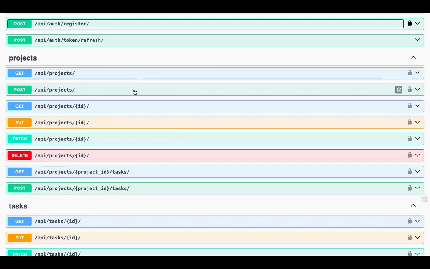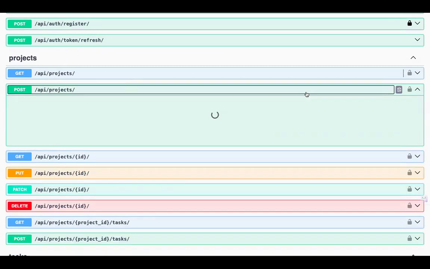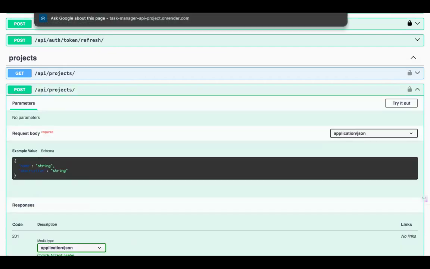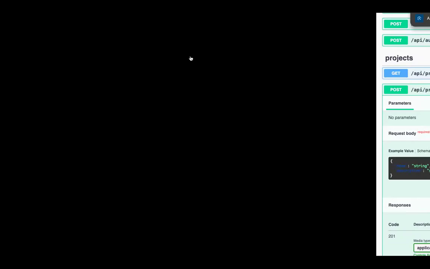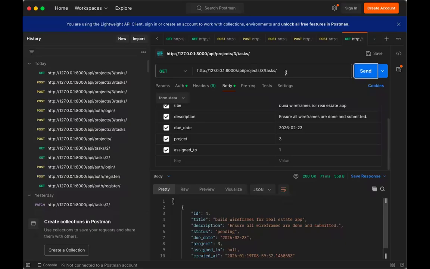So if I click on project, right? Let's see. I'm going to copy this route, this endpoint, and open Postman. So take Postman as the front end or the service trying to consume your endpoint, right?